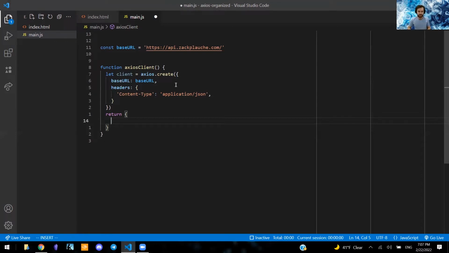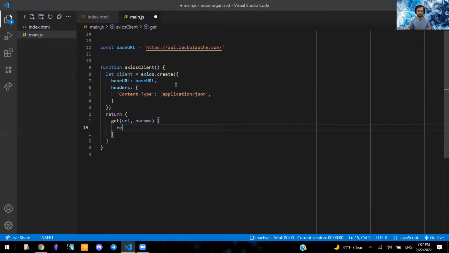So we're going to build these different requests, and I'll show you how. So we're going to build our own GET request. So we're returning an object that has all of these requests inside of it. So we're going to use GET, and our GET request will take in a URL and parameters. So we're just going to call these params because that's what Axios calls it.